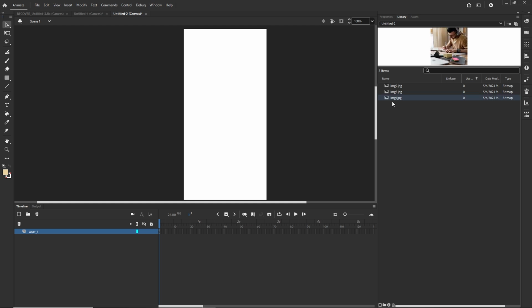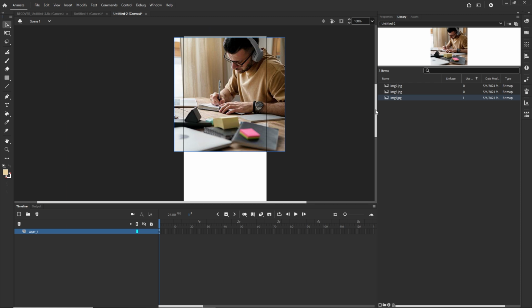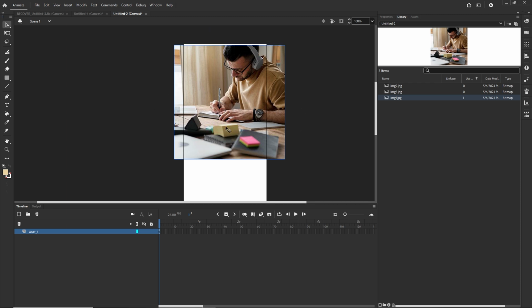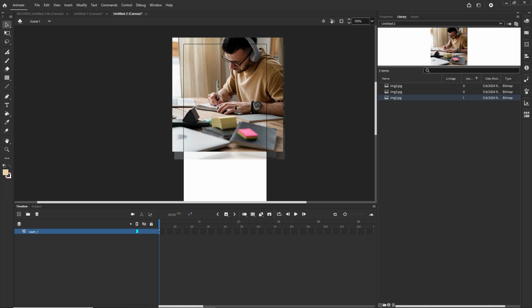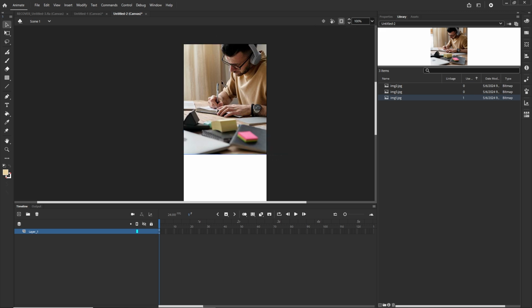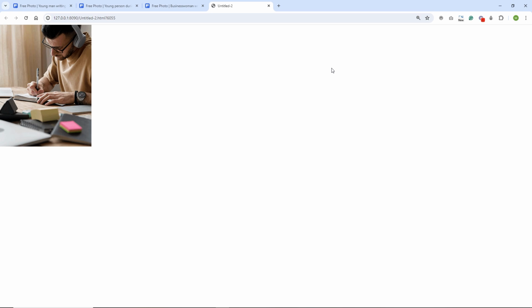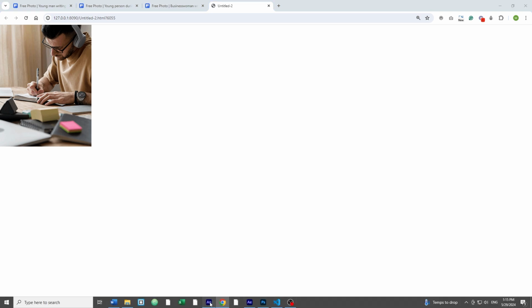So we are going to start with the image 1, so I am just going to drag it from the library in here like so. Now if you cannot see things outside of the stage, you can click this clip content outside of the stage and unclick this, and so I'm going to position this image maybe like so. You can unclick this to see how this is going to look in your browser, and we can go with Control Enter or Command Enter to see this, and this is what we are going to have.